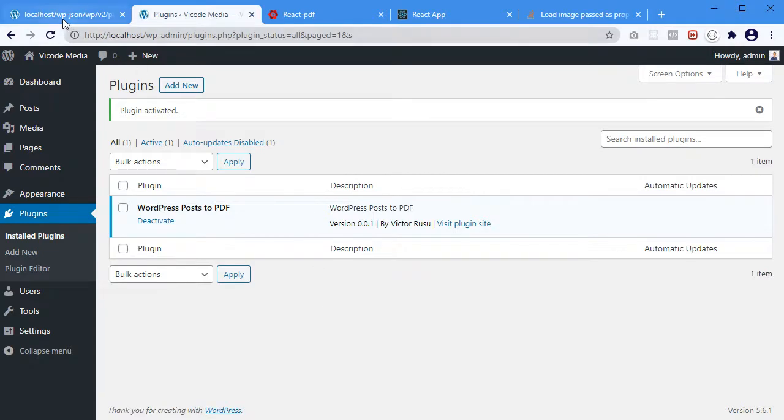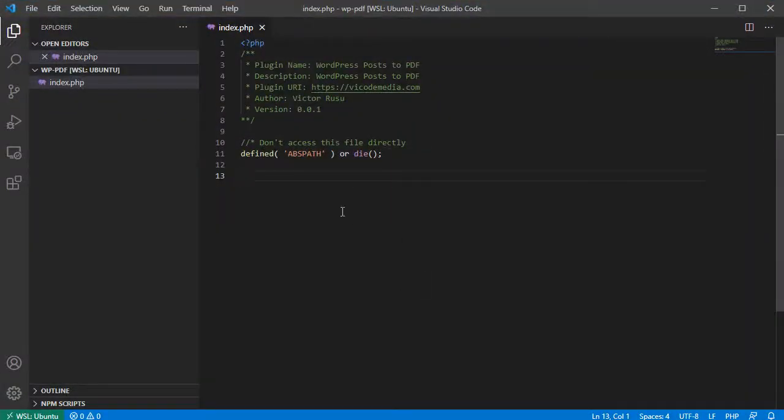It's going to activate my plugin. Nothing is going to change yet because I don't have any functionalities yet, but what I want to do here is generate a short code and paste it on my websites, on my post template.